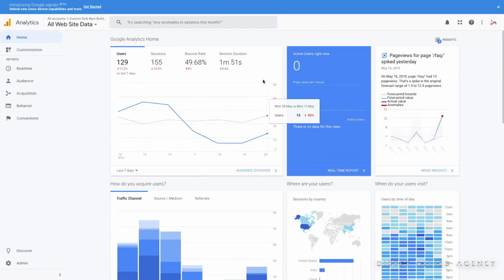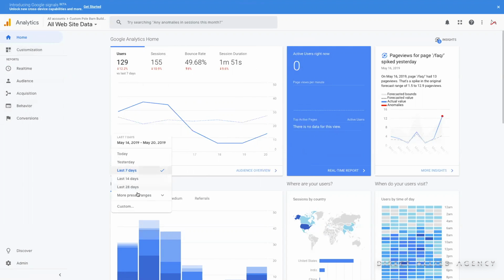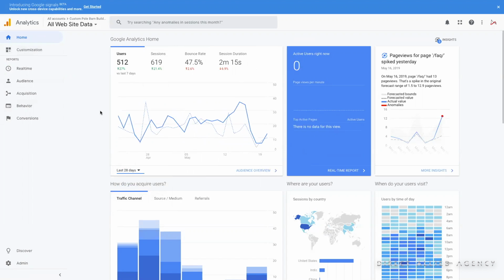It just has a bunch of columns or boxes. We call these widgets of information in here. So this is an introduction to your home page of Google Analytics. There's all kinds of different tabs and pages here. We'll look at just the main ones real quick. So this is over the last 7 days here. You can change that to the last 30 days or whatever you want, just to see all the users that have hit your website.